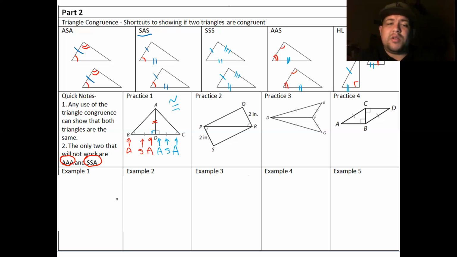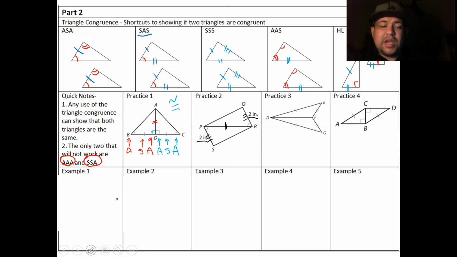Looking at practice number 2, again, we're looking at two triangles that butt up with each other. If I see that they butt up, I can put that length in. This is the reflexive property, where we know that they share that same line. PR and RP are the same. We are also given that the sides, in this case, are not notches, but they're given as congruent. So if you want to put little congruent marks in there because you're used to it, put them in there. Let's see if it works.